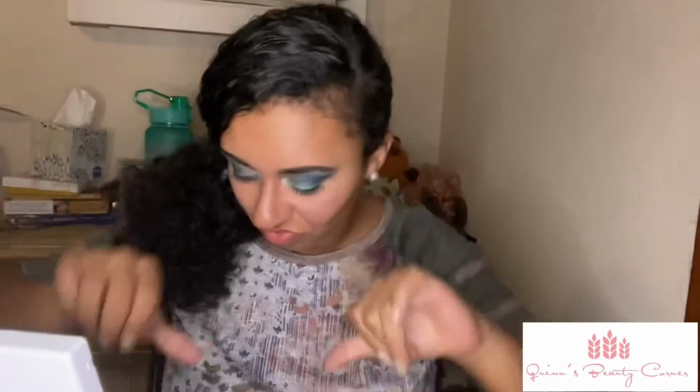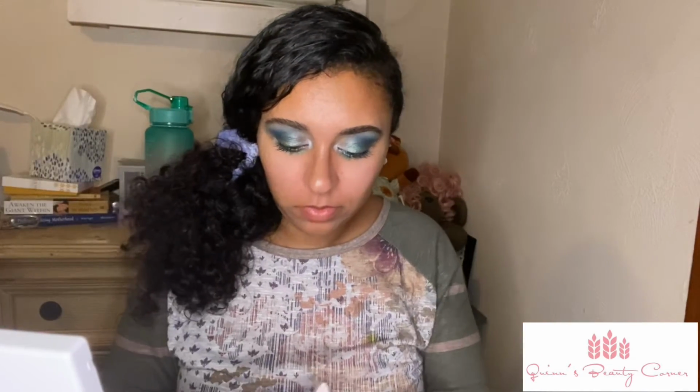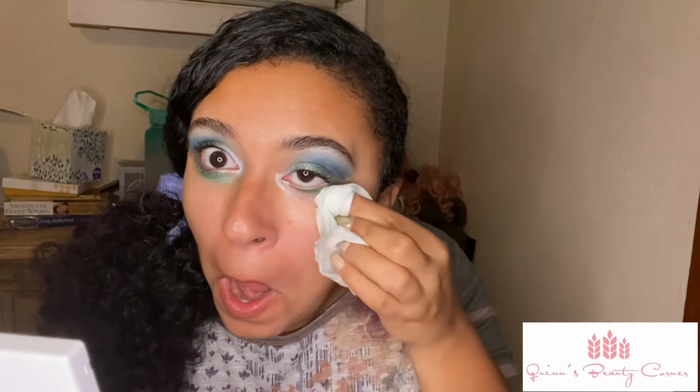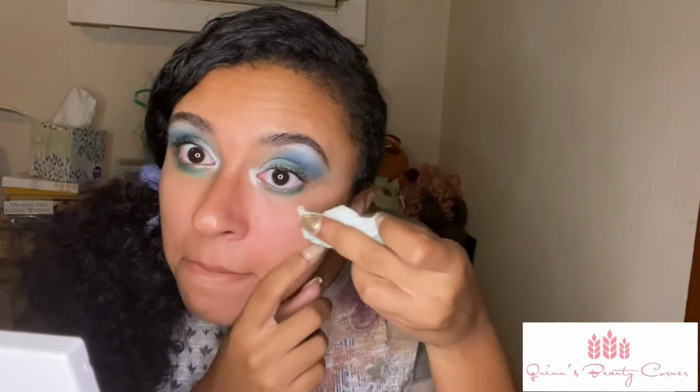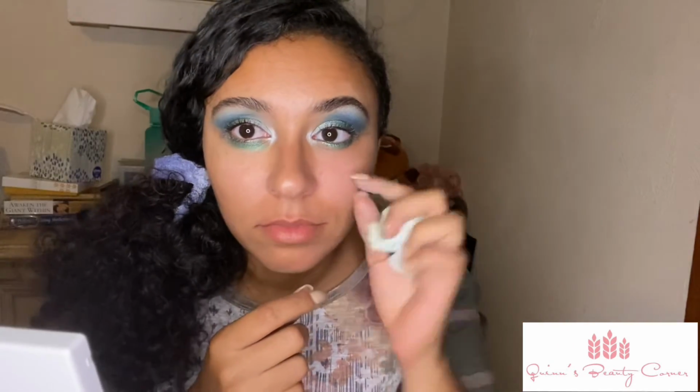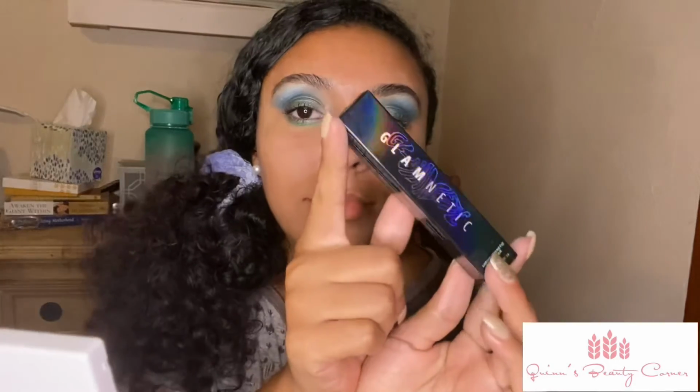Now, I hate how thick it came out, because using my finger, even though I'm using my pinky, it still came out a bit too thick for my liking. So, handy dandy makeup wipes, which are really just Huggies Naturals baby wipes, because I have to order a ton for my kids, so I use some too. They work great as makeup wipes. And that's much better. So I just took about half that product off.